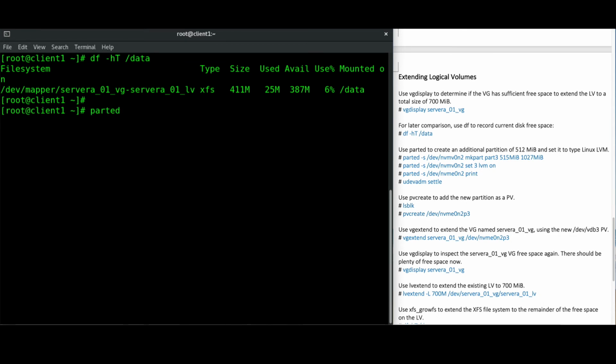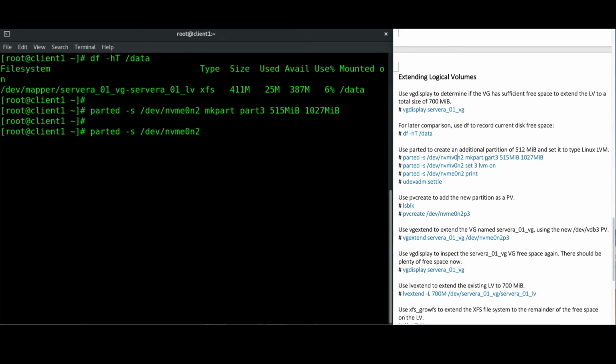So what we're going to do is create a new partition, partition 3. And this partition 3 will be created.